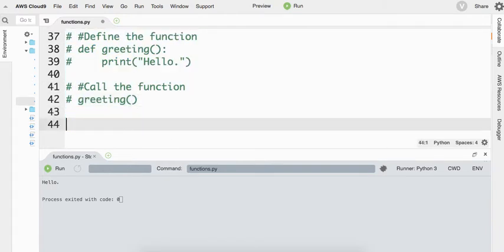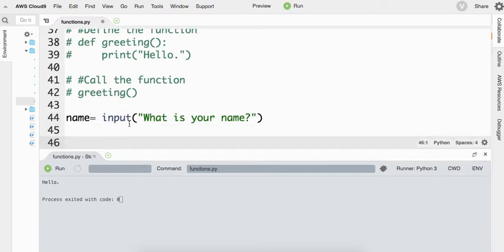Okay, let's do something a little bit more interesting. Let's say you want a similar function, except this one, maybe you'll ask the user for their name, and then you'll greet the user by their name, right? So let's do this. Name equals input, what is your name? Okay.